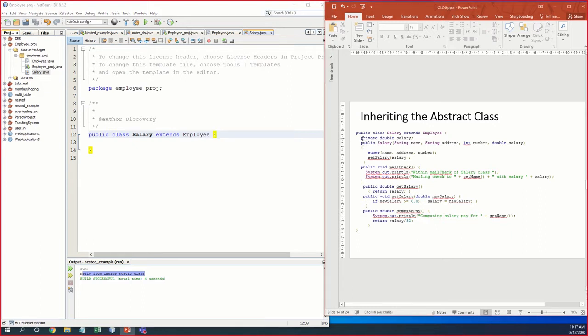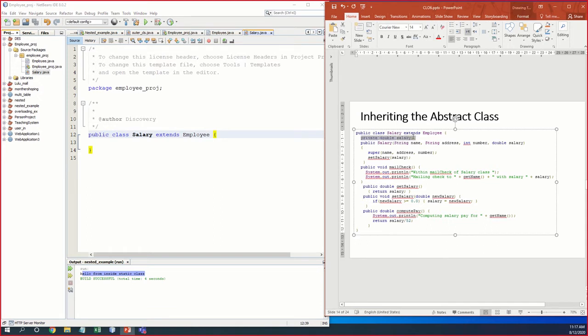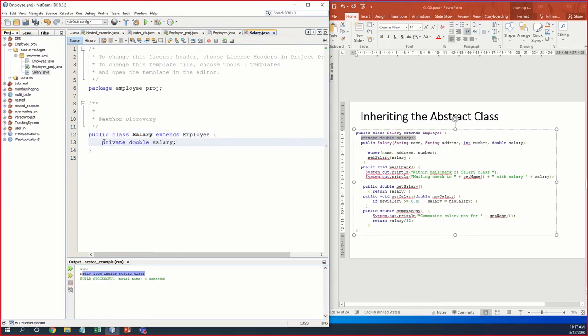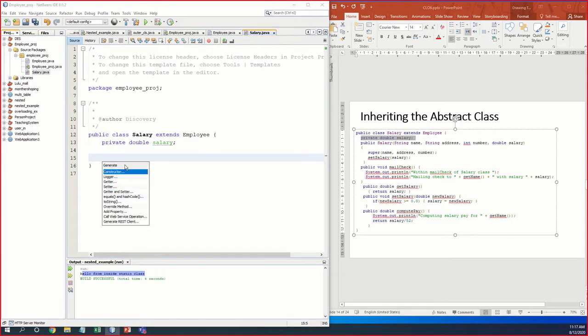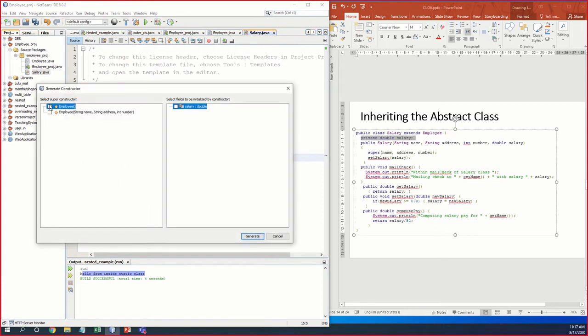So here in Salary, we have salary, a double, as a variable. And we have a full constructor. Insert code, say constructor. Then I can use the constructor inside the main.